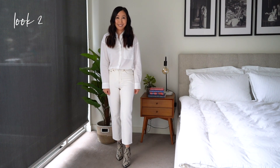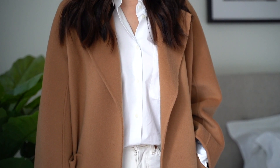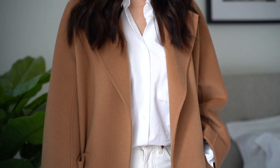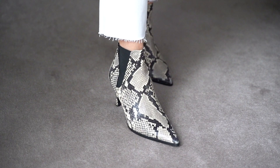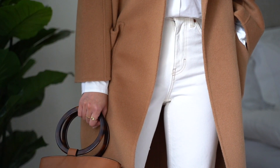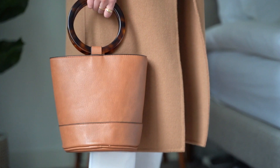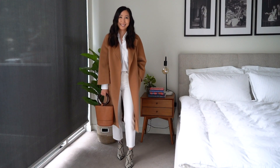Because I adore an all-white look, I swapped out the blue jeans for some white ones for this second ensemble. This outfit feels a little bit more feminine and sophisticated and pairs really well with these pointy snakeskin print boots. This is something I would wear for a casual date night or to grab drinks with some friends, and to complete the outfit I've grabbed my brown bucket bag to tie everything together.